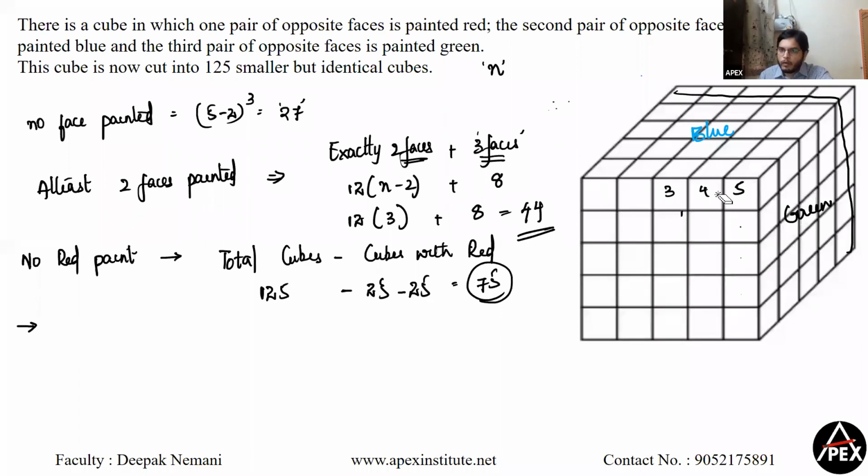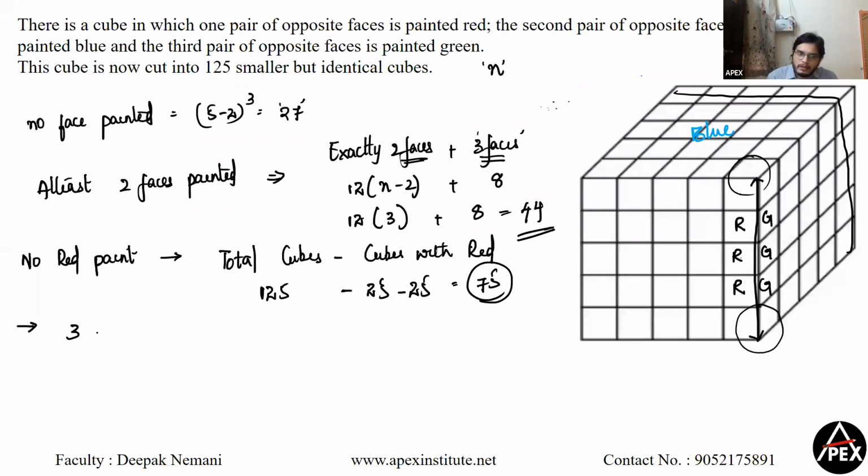Perfect. So if I consider this edge, this face will be having red, and red, and these cubes will be having green, green, and green. Now, can I consider the top cube and bottom cube? No, you cannot consider them because they have blue color painted on them, isn't it? Okay, so on one edge common between red and green, you have 3 cubes.